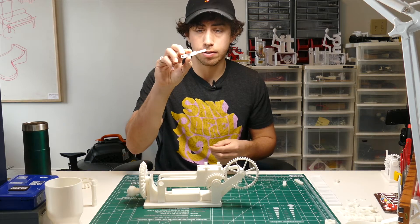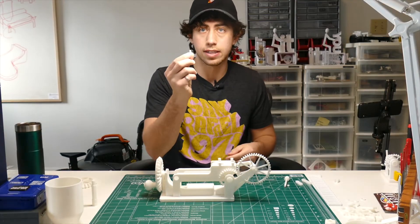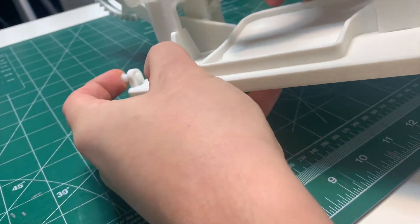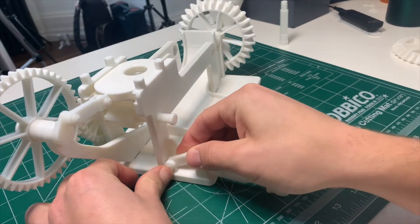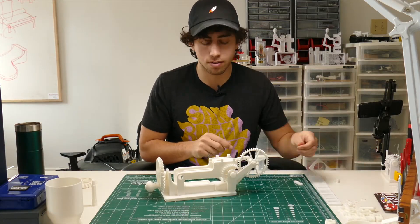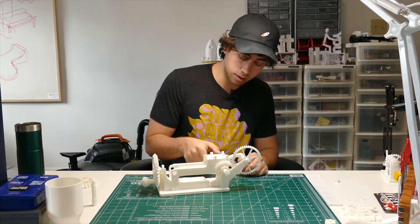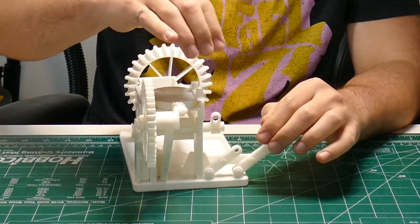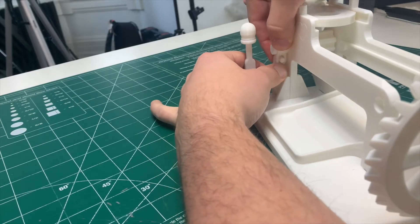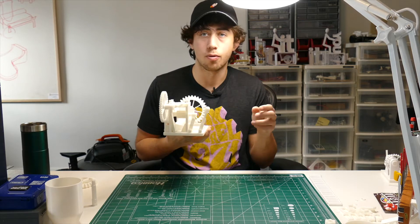Grab this piece with the stick coming out of the end of it and this knob, and press the knob onto the end of the stick. Take one of these little basic pins and put it into the hole in the front of the base. Slot this lever onto that pin and C-clamp it on. Then do the same thing with this three-hole link in the other hole on the base — it might be a little trickier to get the C-clamp on, but you'll figure it out. Next, grab this two-hole link and two more pins — those will go through the holes in the middle of these two links, then C-clamp that on as well. Take this piece and snap it onto the end of this shaft. Then take the last pin through the hole on the top of this link and through this slot, then C-clamp that on. Slide it in and out a couple of times to make sure it's relatively smooth.